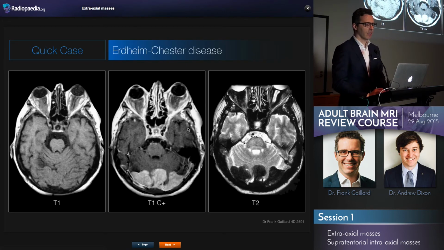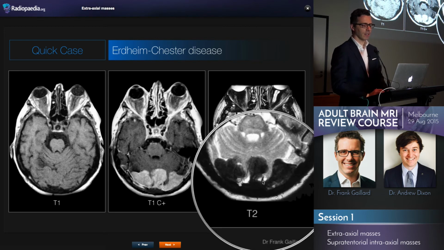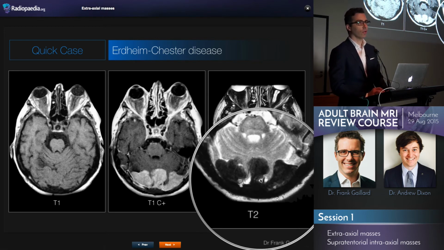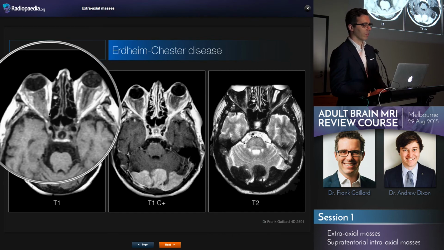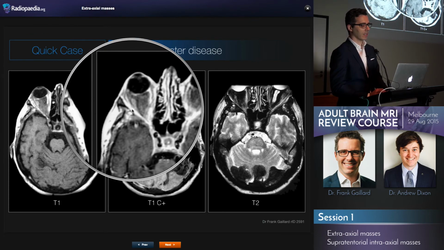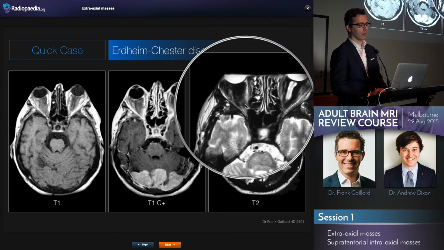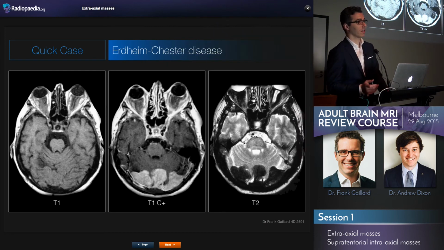There's only one other case really that has this very profound T2 hypointensity, and that's a non-tumour. It's a non-Langerhans cell histiocytosis called Erdheim-Chester disease, which can affect the whole body, so musculoskeletal particularly, but it can involve organs and the dura. And when it does involve the dura, it tends to have this very lobulated, multifocal sort of lumpy, very low on T2. It has also predilection for the orbits. So this is actually quite hard to see because it involves the whole orbit, but all the retroorbital fat is displaced by this low T2 mass, which is fairly characteristic of Erdheim-Chester as well.